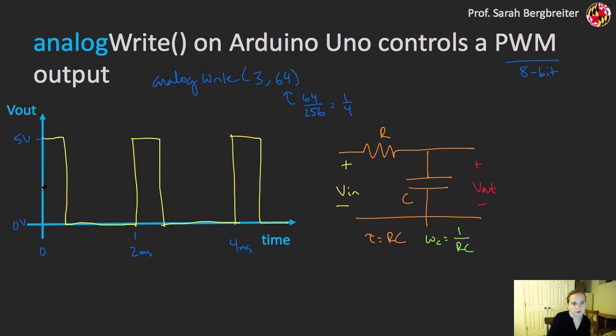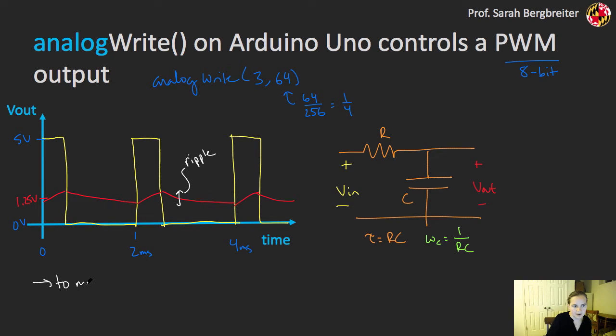And by that filtered version, I mean something that's kind of charging and discharging, and it'll settle on a level that's approximately, in this case, 1/4 times 5 volts. So in our case, it'll be around 1.25 volts here. But it's going to be charging and discharging that capacitor each time, so it has a fair amount of ripple associated with this particular signal. So it's definitely not a flat line that I might want out of a digital to analog converter.